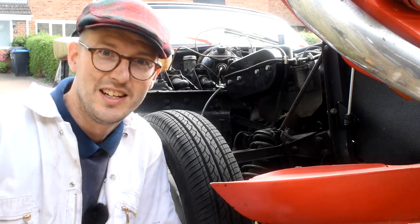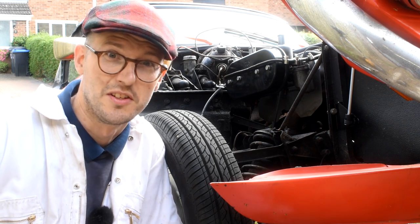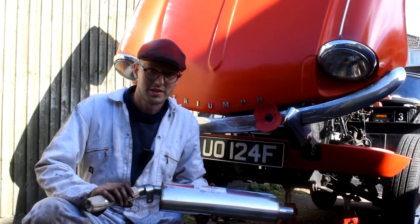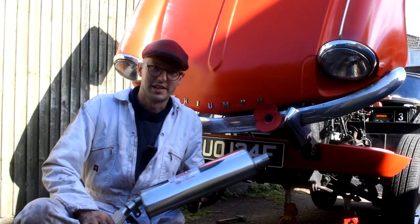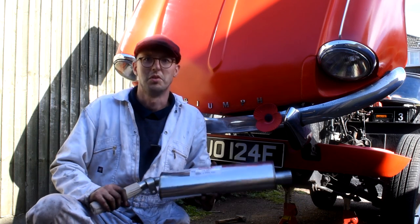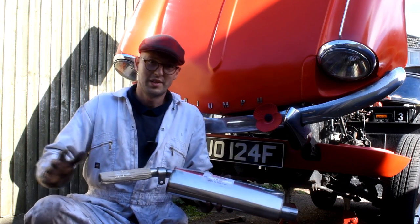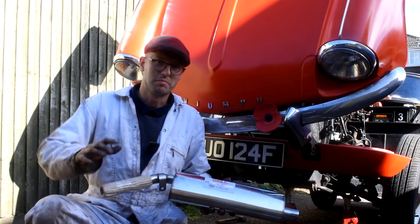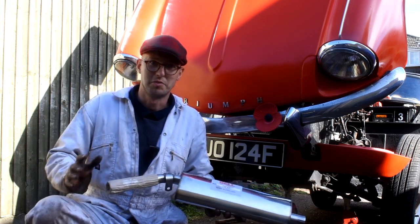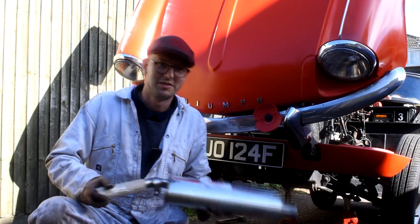So finally, after what seems like half the morning gone away, I can now get on with fitting the exhaust. So the trick to fitting an exhaust system and not getting any leaks or any annoying knocks is to firstly fit the entire exhaust system loosely, and then, when happy with the fit, going from front to back, tightening it up a bit at a time, and then hopefully it should be absolutely perfect. So let's get this on.